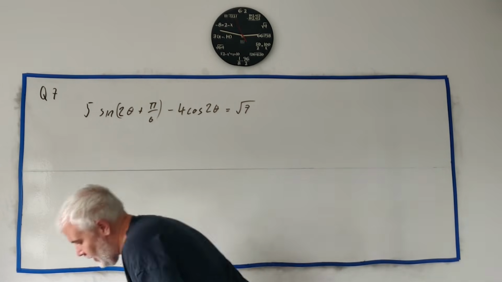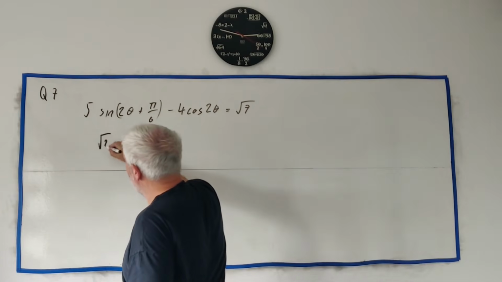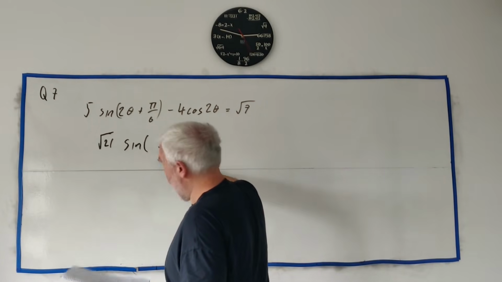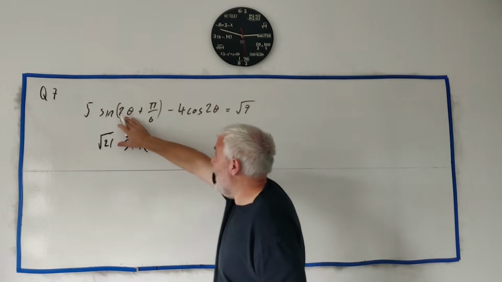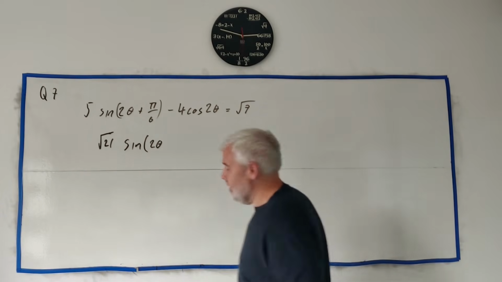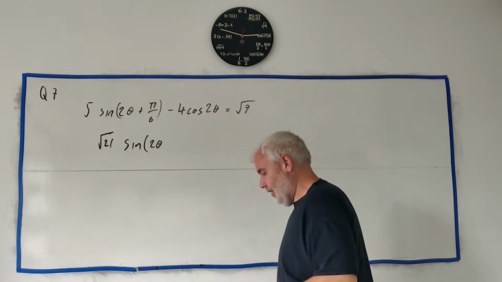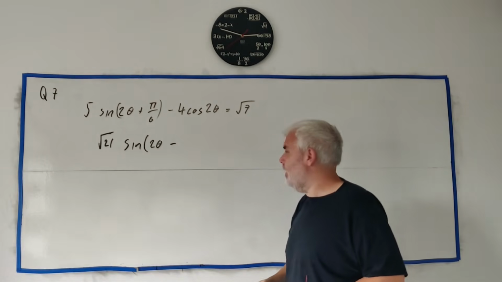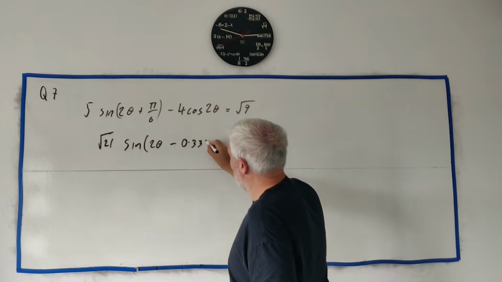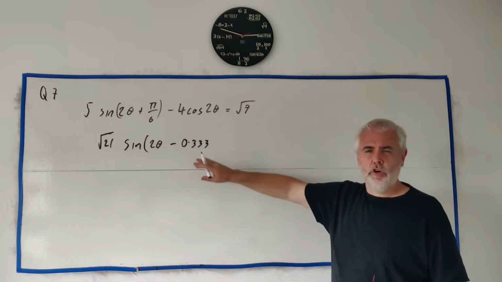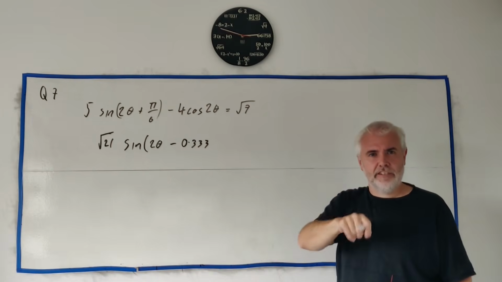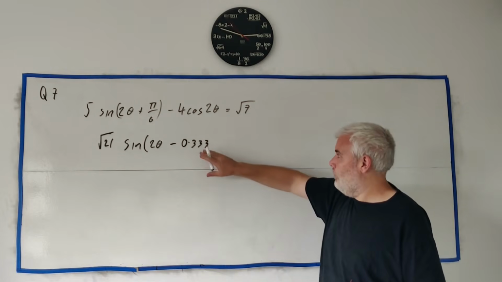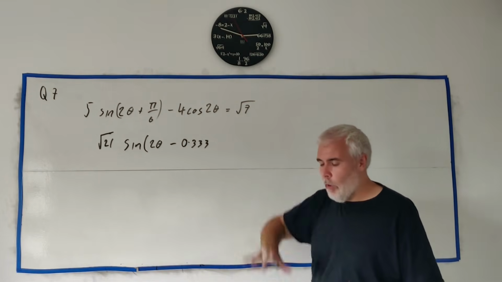So instead of this left hand side, we can write that as square root of 21, the R from the first part, times sine of, instead of the x, it'll be 2 theta. It's still 2 theta, so don't mix up and just put theta in. And then minus alpha, which you could leave in as 0.333. They've made sure that it won't affect your answer, because this answer is correct to 2 decimal places, and this will actually just be off by half of this, I guess. But it won't affect your full answer.